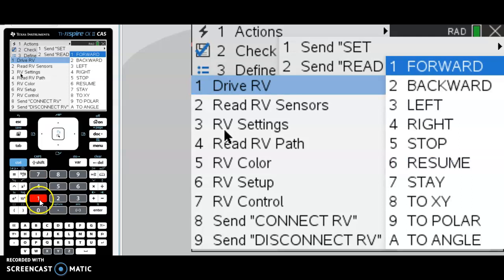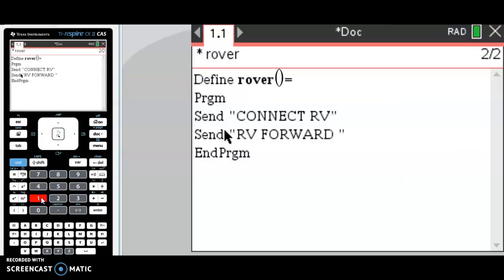this time, and I'm going to get it to drive forward. And I'm going to ask you, if that's okay, to type in 1, and then get your Rover to drive and tell me what you think 1 does for the Rover. To get it to drive, it's very simple.